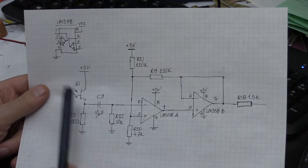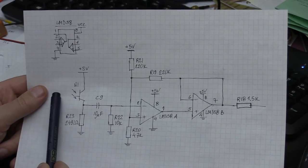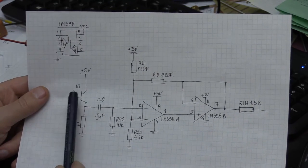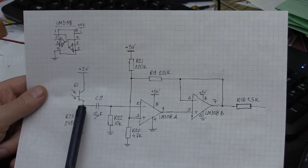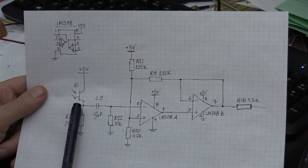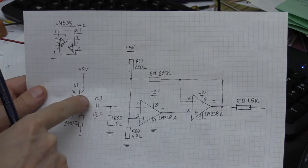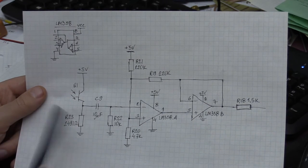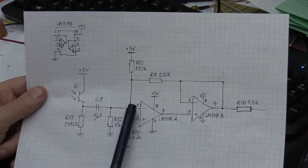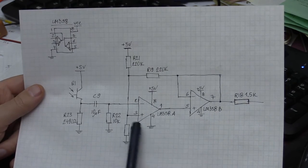You see here there is a 5-volt supply which goes through a phototransistor, and every time there is a pulse of light that reflects off the surface, such as the reflective tape, it makes the transistor more conductive. As a result you will see a positive pulse that goes through an AC coupling capacitor, C9, which is a simple 10 microfarad capacitor in this case. And that positive pulse goes into the negative input of this first amplifier, so it inverts the signal and at the same time amplifies it.